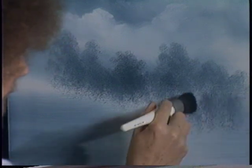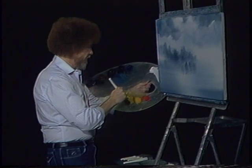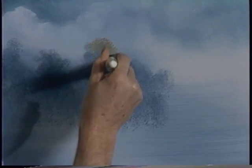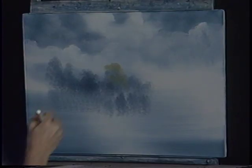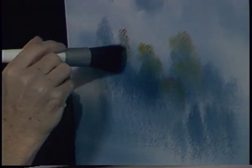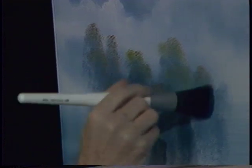With that same color, I'm pushing downward now. I wanna drop some of that color right into the water — that'll end up being our happy little reflections. Without cleaning the brush, I'm gonna add a touch of yellow ochre and just come right around. I just want a tiniest little bit of highlight here and there — don't overdo, this is too far away. A little Indian yellow — don't want much, just to create the illusion of individual bushes. You could even add the least little touch of bright red, very little, just enough to make them stand out. This little round brush makes some of the most super delicate little leaves — you're just using the top of the brush, just the top bristles.